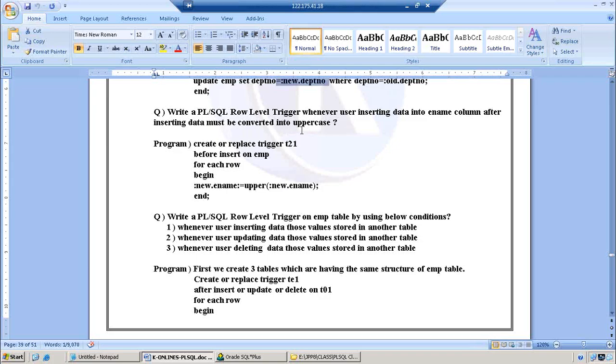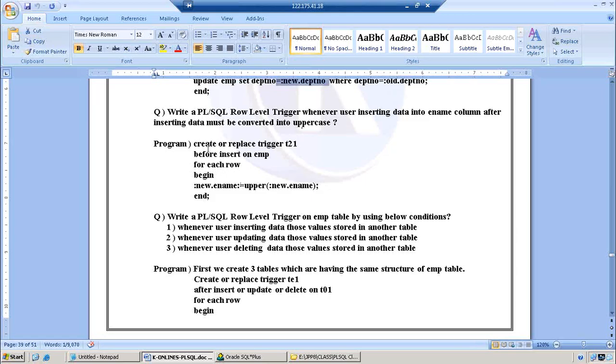Have you understood this one? Sometimes, if you want to fill in online forms, they clearly specify uppercase letters only. Or if you want to fill in offline forms, they specify uppercase, meaning small letters are not allowed. So for that purpose also we specify triggers. It always accepts only uppercase.